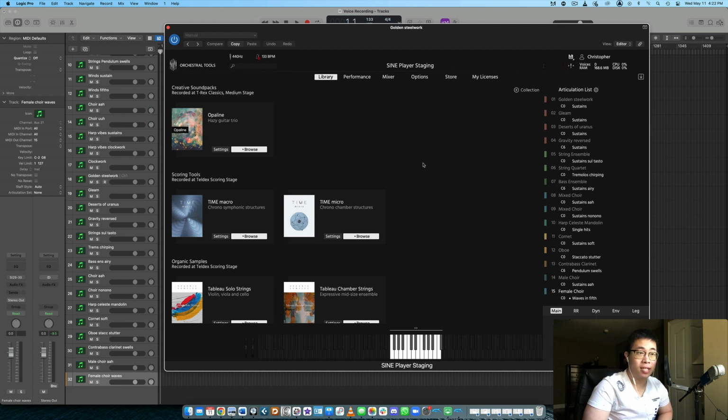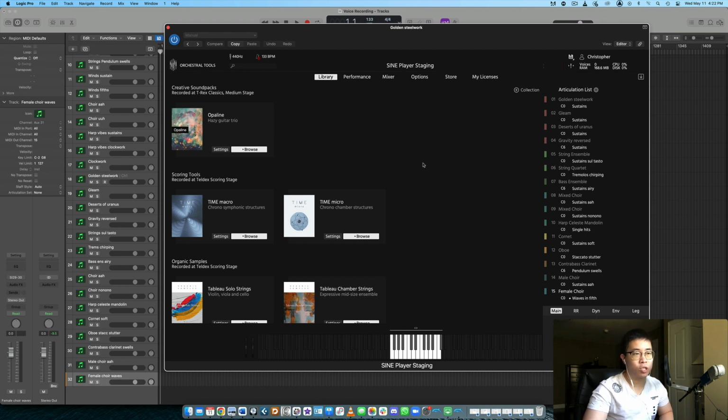But that being said, SINE is a lot better than it was, let's say, 2 years ago, when it would actually crash my system a few times, and it was difficult to load in patches consistently and have them all running on different patches, different tracks. So now it causes the occasional distortion, as you can hear, as the CPU kind of goes to 100 and spikes for a little bit.